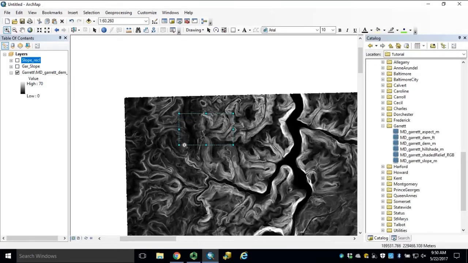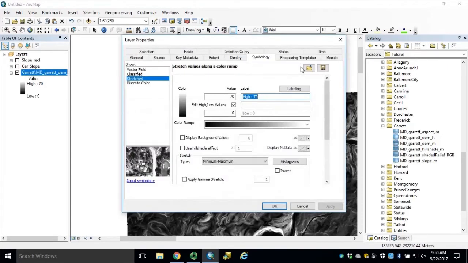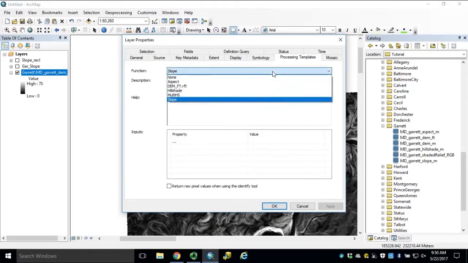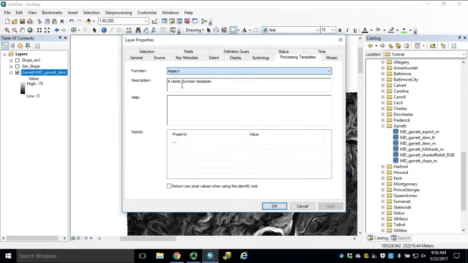If for some reason this was deleted in the previous process, use the draw tool. You can turn on one of these layers as reference and create a new selected graphic polygon. We need to open up layer properties for our image service, processing templates, and select aspect. Click apply and click OK.